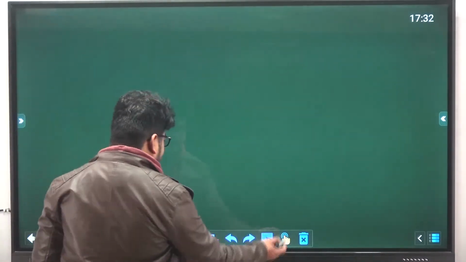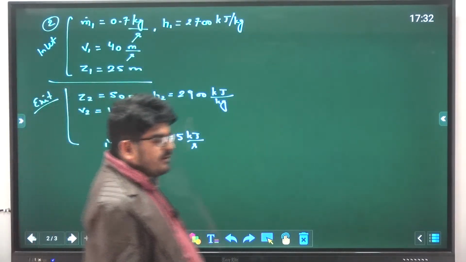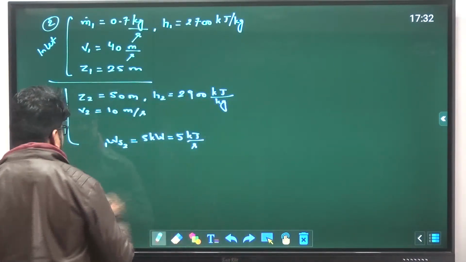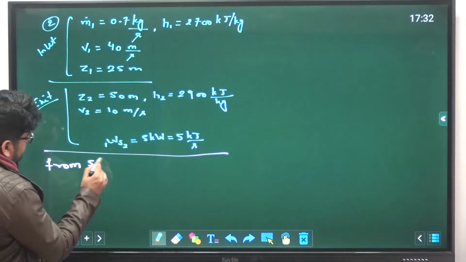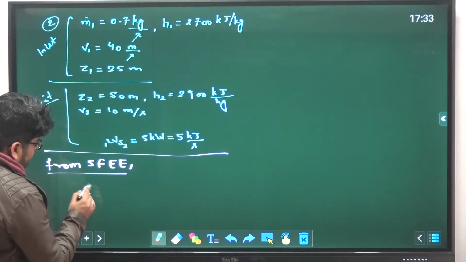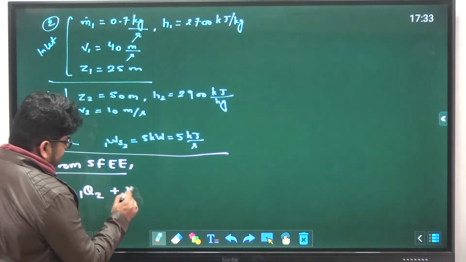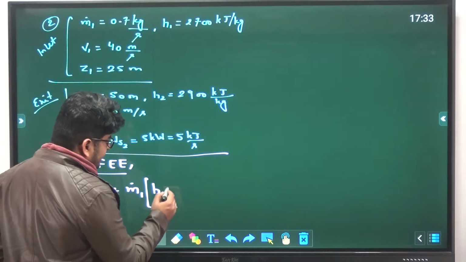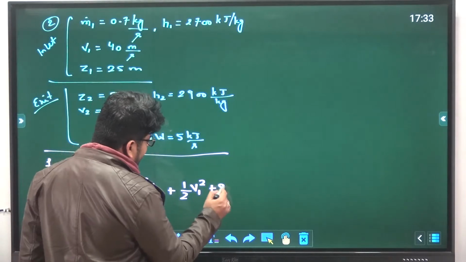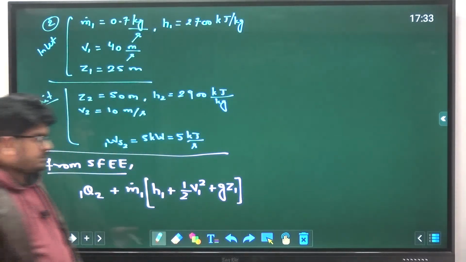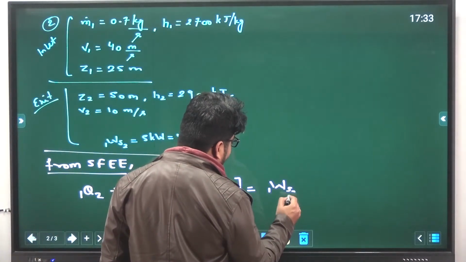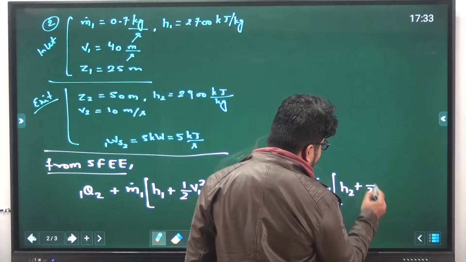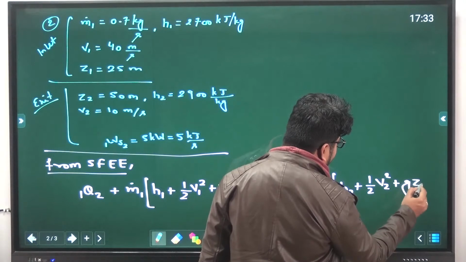So this is one open system problem, and I hope you know that whenever we have open system problems of heat and work in thermodynamics, obviously we can use the steady flow energy equation. And from the steady flow energy equation, it will be the heat supplied Q12 plus the energy entering with the fluid, and here we will have specific enthalpy, specific kinetic energy, and specific potential energy, equal to the work done by the system plus the energy leaving along with the fluid. So here also we will have the specific enthalpy, specific kinetic energy, and specific potential energy.